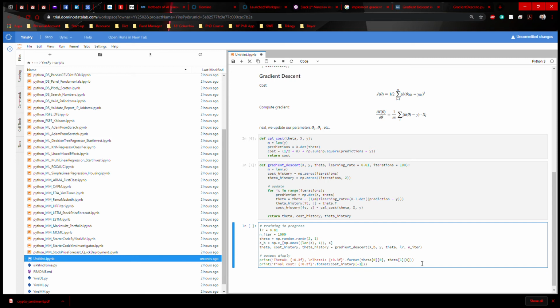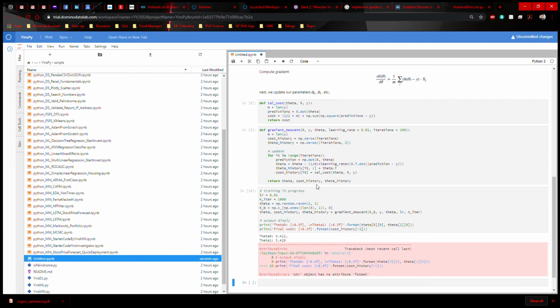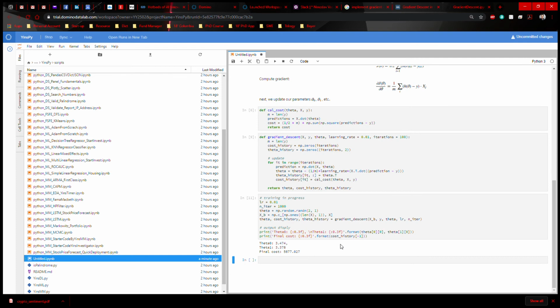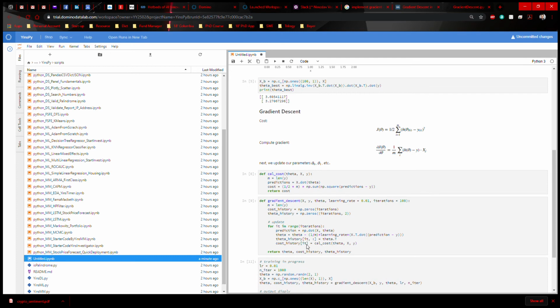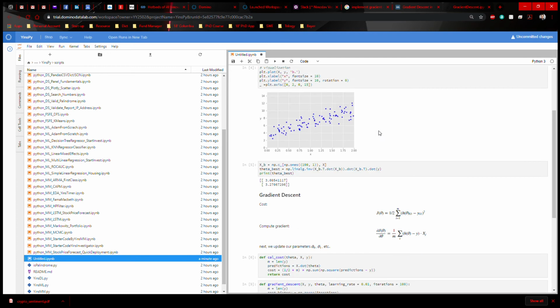Okay, so let's run this code. I have an error somewhere here. This is one dimension, so there shouldn't be this extra bracket here. Let's rerun this. There's another typo here, format. Great, now this is done. So we have our theta 0 to be 3.5, theta 1 to be 3.37, and as you can see, it's very much closer to the initial value that we defined.